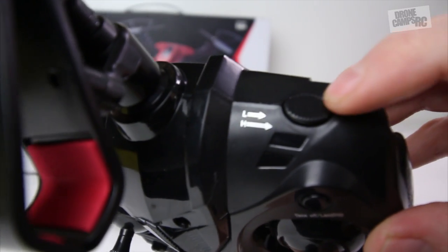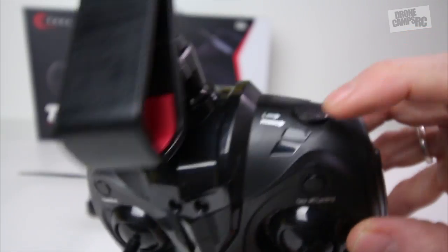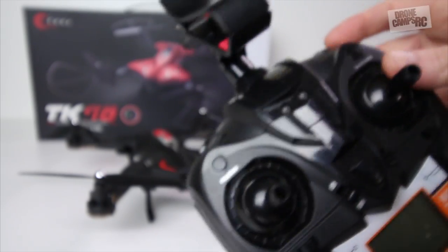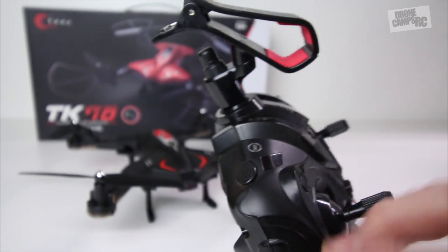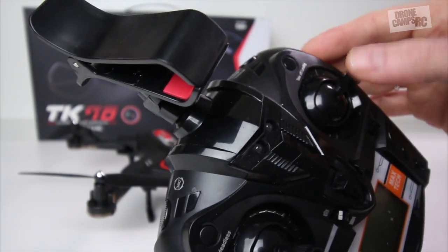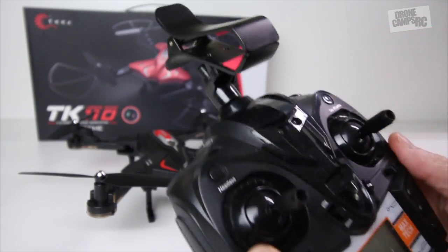On the very top, this is your speed. You can change it from low to high speed. That means you can fly a little faster in the high speed setting, or slower in low. If you want to fly slower when you're recording video, that's usually better, so you're not flying too fast and you don't get too much jello. 360 over here on this side. If you press that button and hold the right stick to the right, it'll flip to the right. If you hold it left, it'll flip left, and likewise forward and backwards.